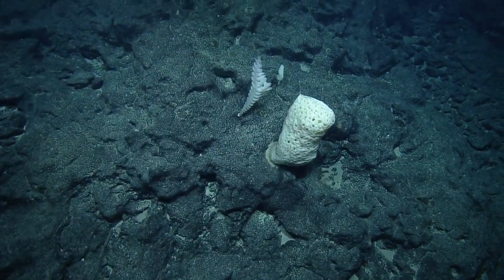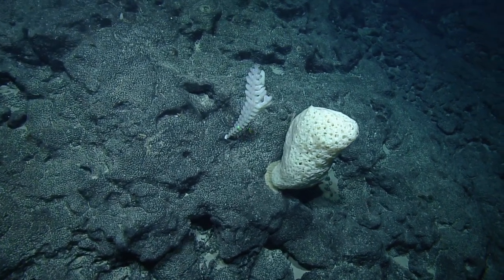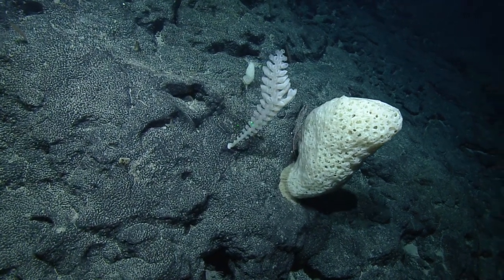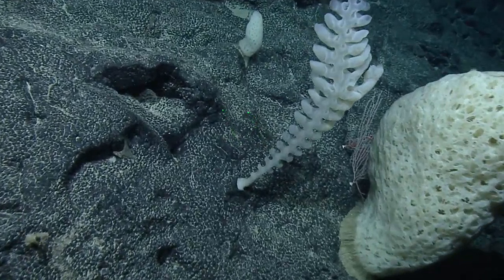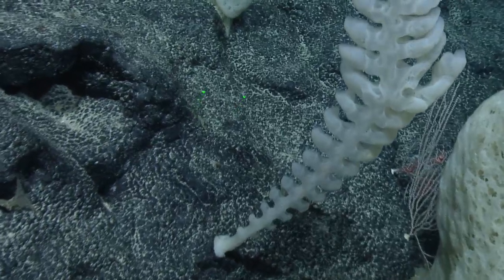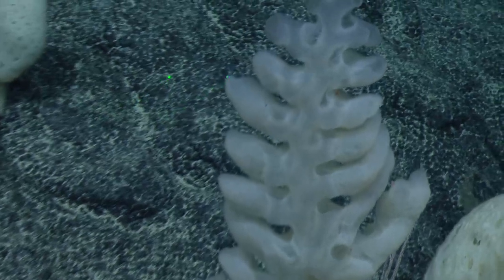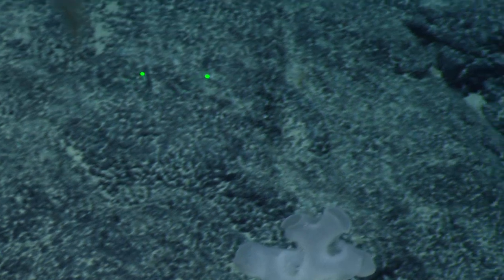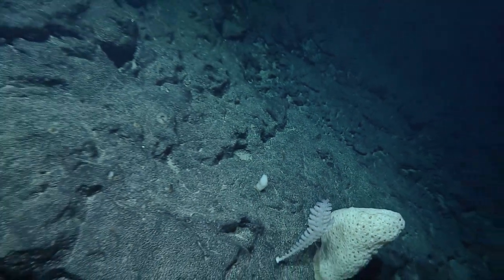Wow, lots of sponges here. Yeah. Different types of sponges. Yeah, let's take a look at the spinal cord. The frayed sponge. Frayed sponge. Can we have a zoom there, please? Look at the different color, the ombre at the top. See that? It's more clear. I guess that could be an ombre. I guess it's an ombre to translucency. Oh, whoopsies, bouncy. All right, thank you, coming wide. There's a black coral back there, too.